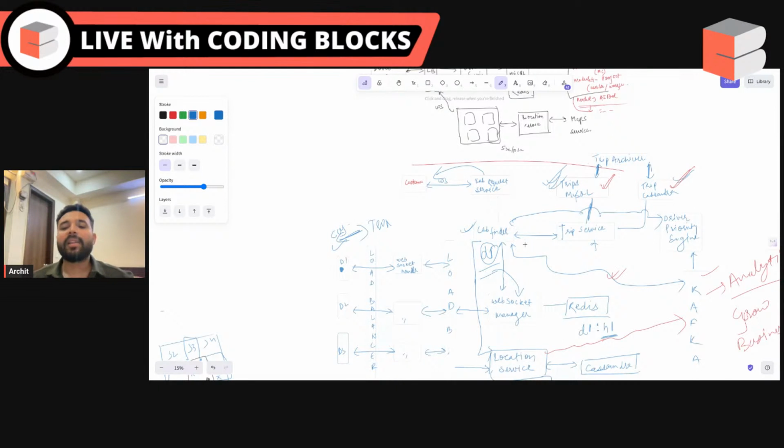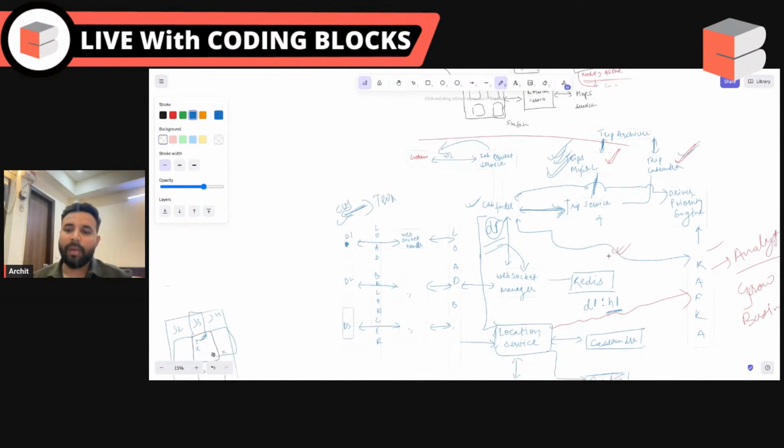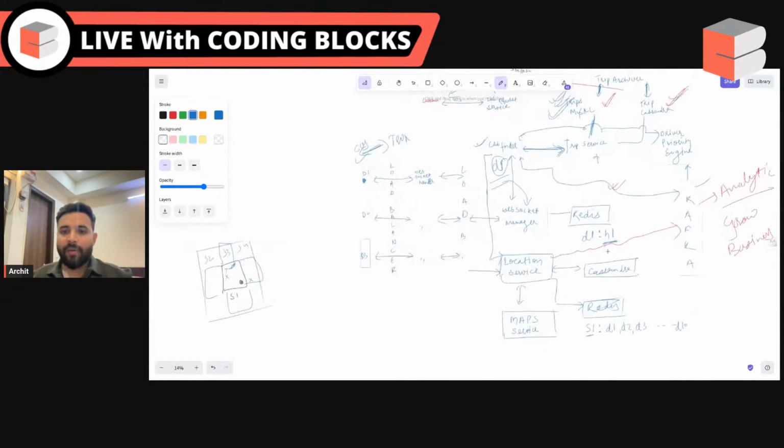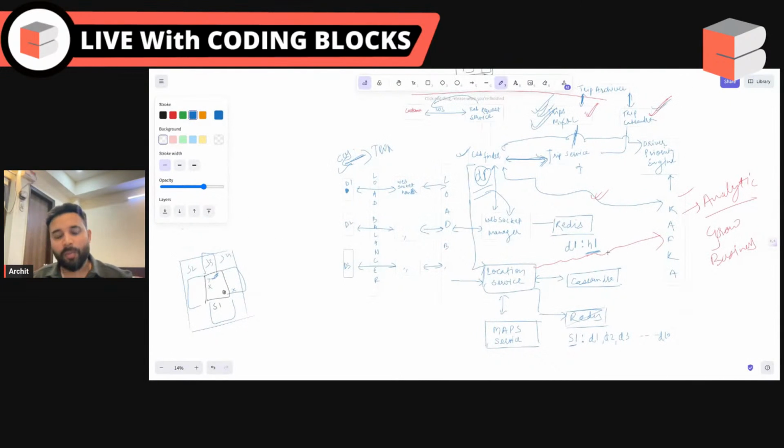At the same time, once the customer has this information, cab finder will publish an event, or call the trip service to persist this information to the trip MySQL server. This ride has just been onboarded in the system, and it is now the ongoing ride, persisted in the system, and the live tracking will happen around the system. Okay, fine. This is the information I wanted to discuss.